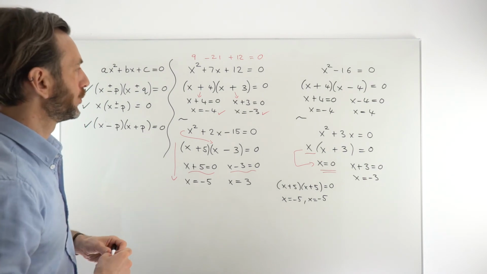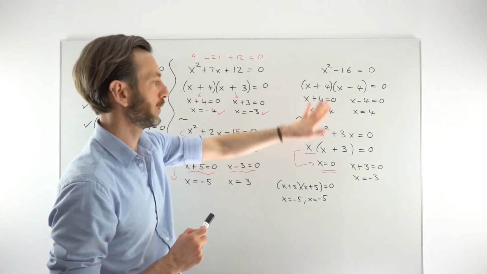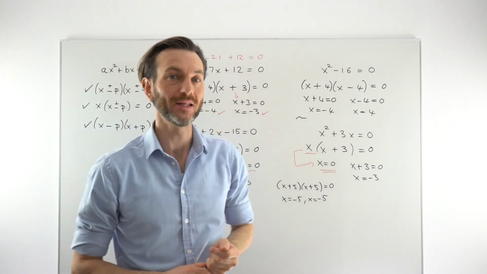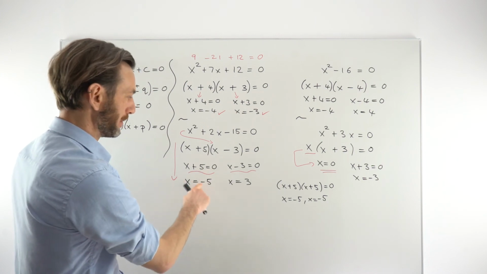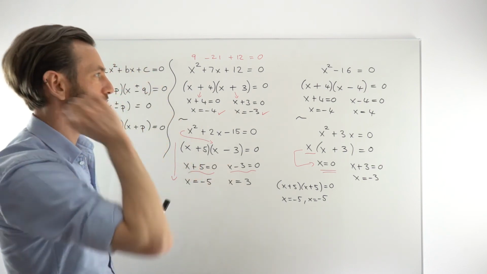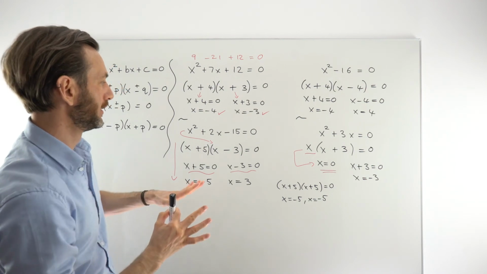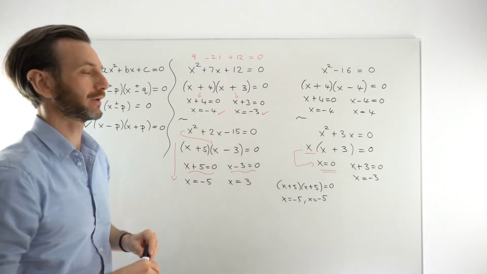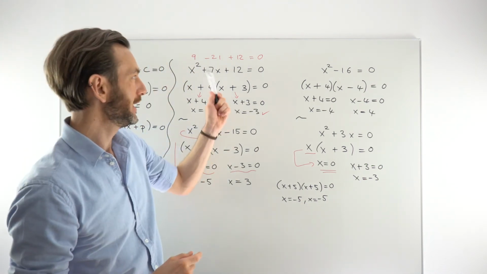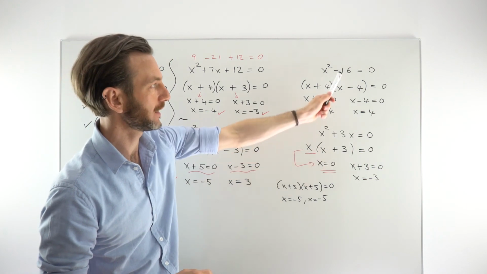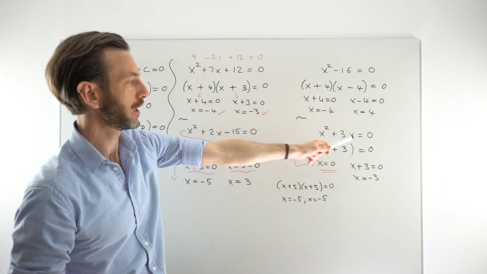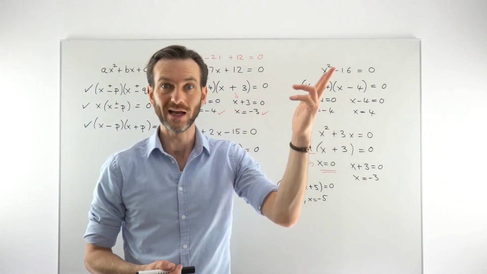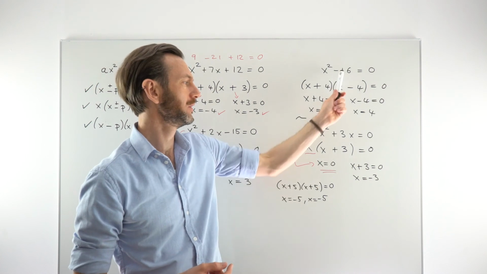So there's quite a lot going on in these in terms of the variety of question types. The main thing really is the factorising. The big mistake that I see students make in these is not the end part. The end part pretty much everyone gets right all the time. It's not really recognising what to do once you've got it factorised. It's really just getting the factorising correct. The trinomials tend to be okay. The other types are less popular, so you generally get less practice on them. That means that when you do see one of those other types, you can just forget about it and you're like, how do I factorise this?